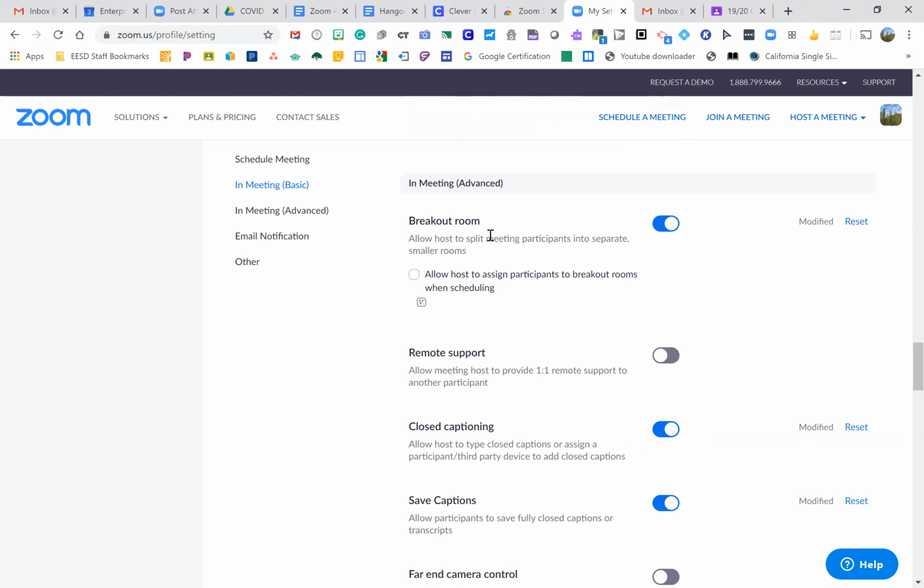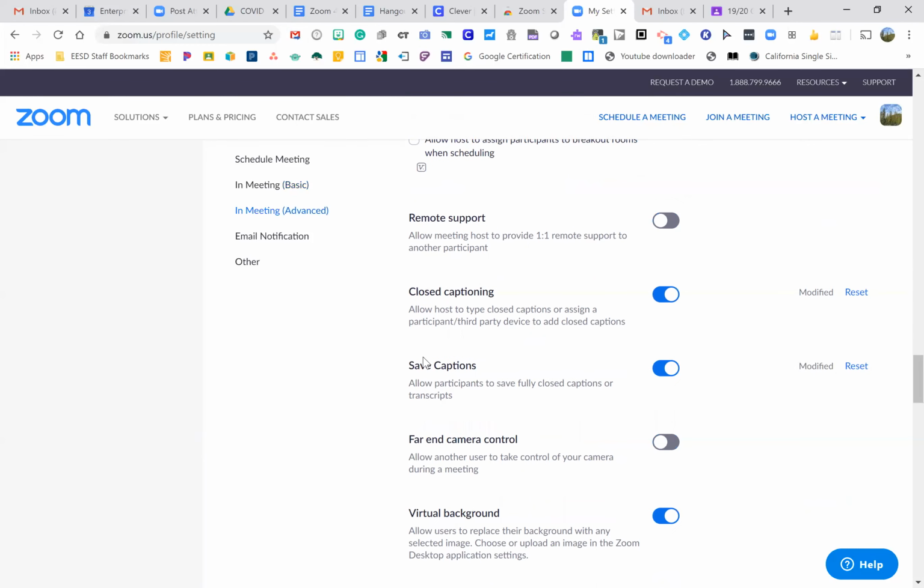The computer system just randomizes and puts everybody in these breakout rooms, which is great. However, this would be great with a staff meeting, but with students, as the presenter, as the host, I should say, I can pop in and see, but if I'm not popped in, it's kids being unattended. So you've got to weigh that in.